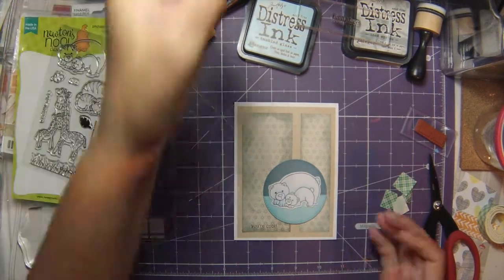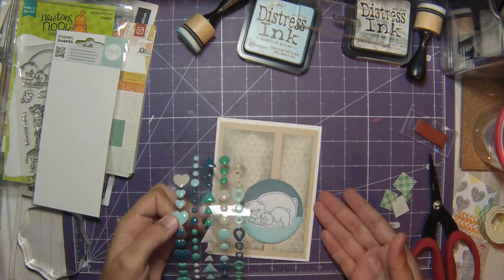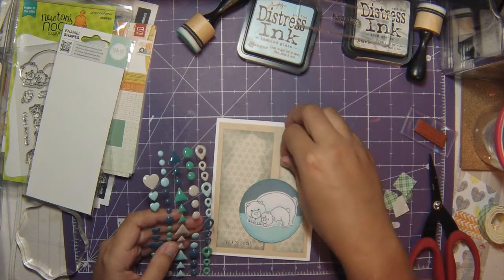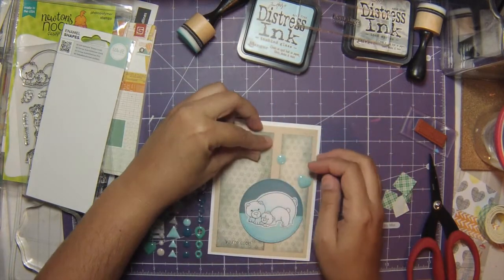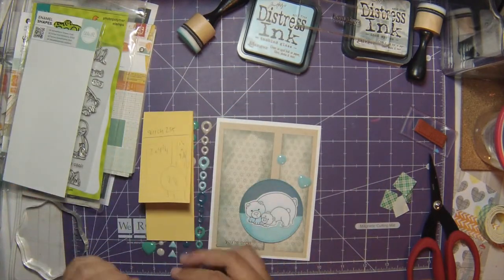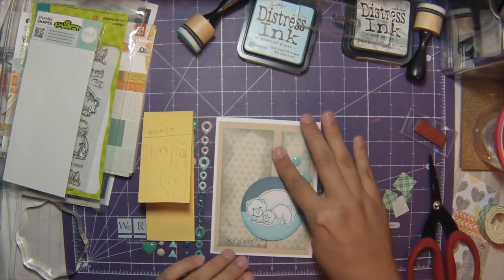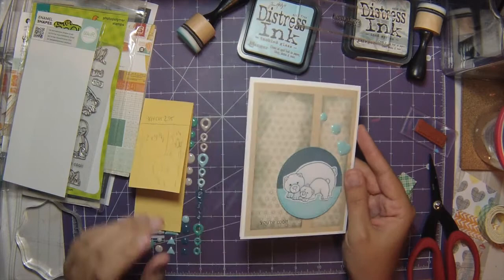There I stamp my sentiment down, and the one last thing is to add the enamel dots. You can see here I kind of know where they're supposed to go, but I have to refer back to the sketch because I start to put them down and I'm like, this is not right. I just was like, oh, this isn't even looking good. So I'm like, wait a minute, hold up, I need to look at that sketch again. There I go, finding my little cheat sketch, and it's showing the little embellishments a little closer together, and it does look a lot better that way. This was a really super fun and easy card, and it would be really easy to mass produce.